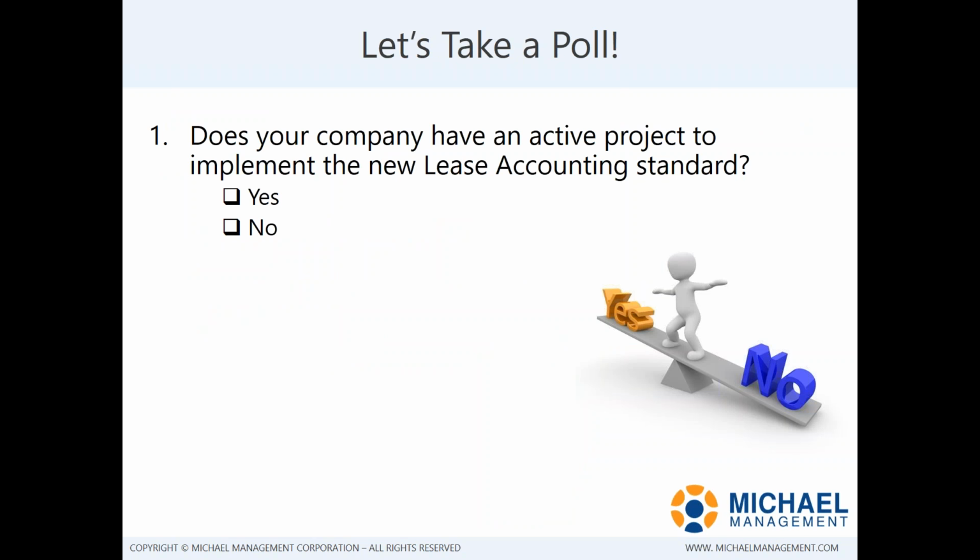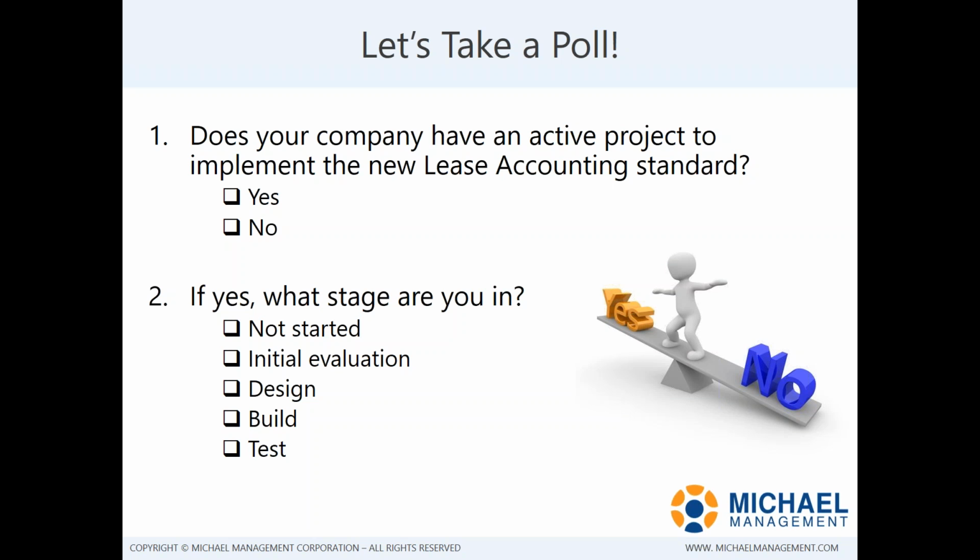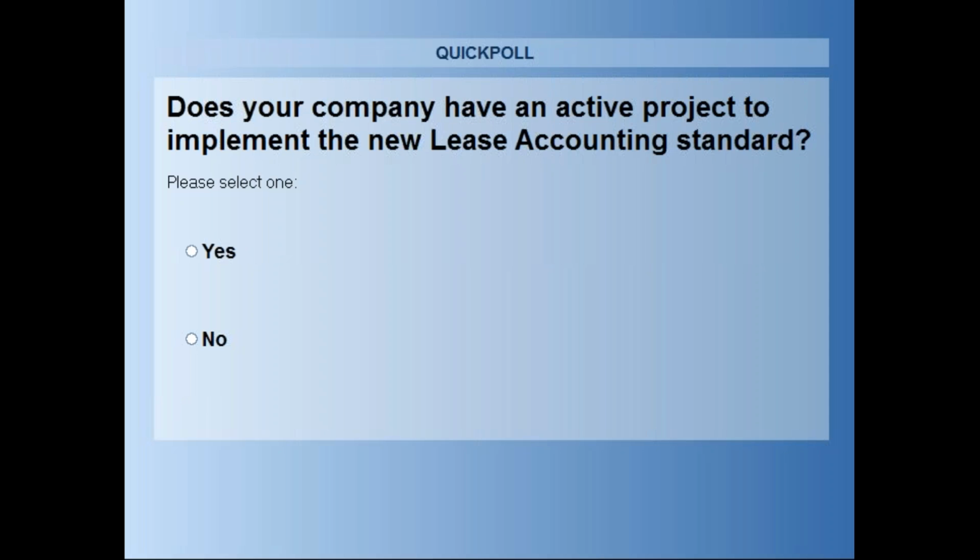So my first poll question that's out there is, does your company have an active project to implement the new lease accounting standard, yes or no? And the second poll question is, if you do have an active project, what stage are you in? Just getting started, initial eval, design, build, or test? And Diana, can you see the results of the polls? No, the results are not in yet. Okay. So we'll come back to those as we proceed forward, and Diana can see that information, share it with you. My guess is not very many people have started. And the message in this presentation is it's not too early. And you'll see why in just a minute.